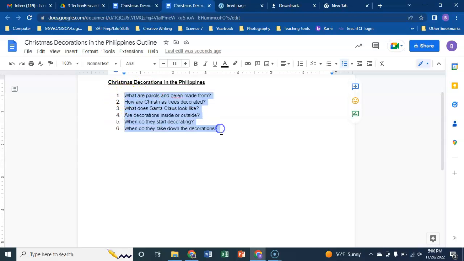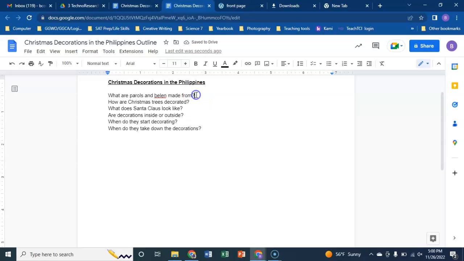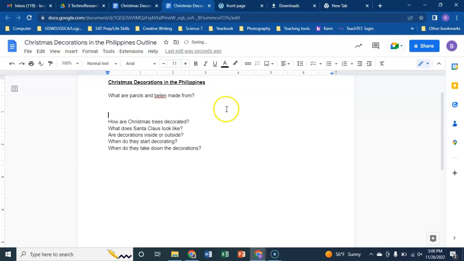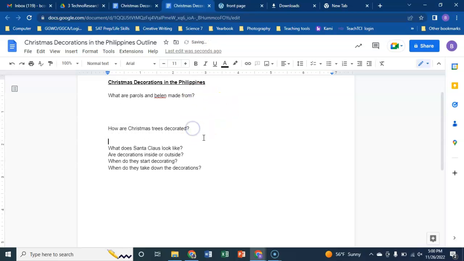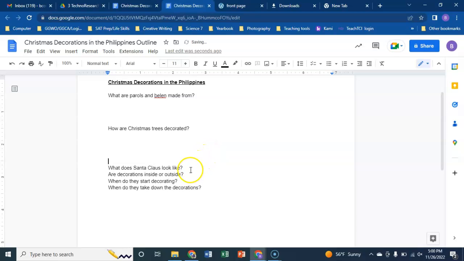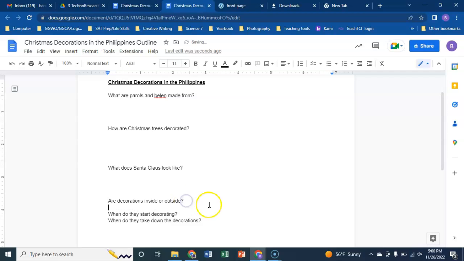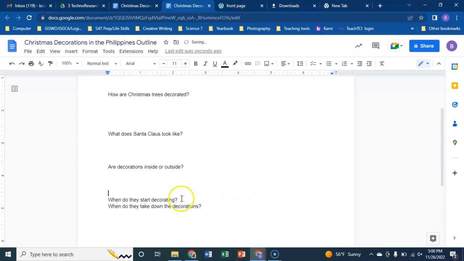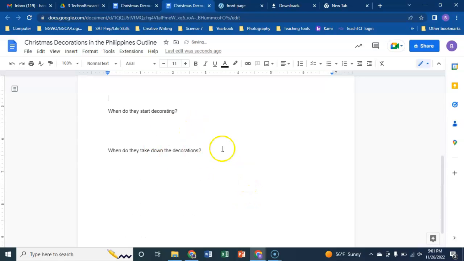I'm just going to select all of it and click on the number list, and it makes the numbers go away. And then I am going to do several enters after each of the questions. You can see it's leaving space in between because I'm actually going to be putting information in those spaces as I do my research. All right, so I've done that.